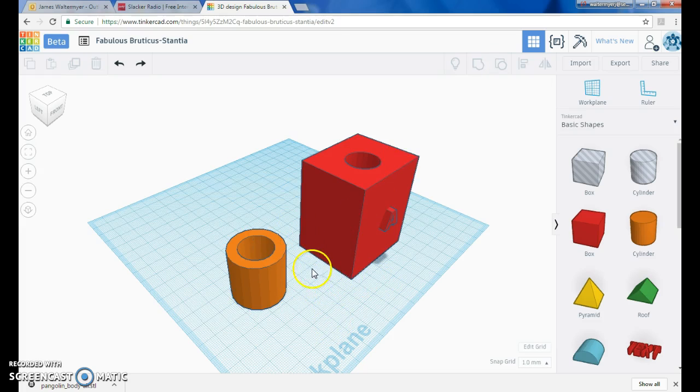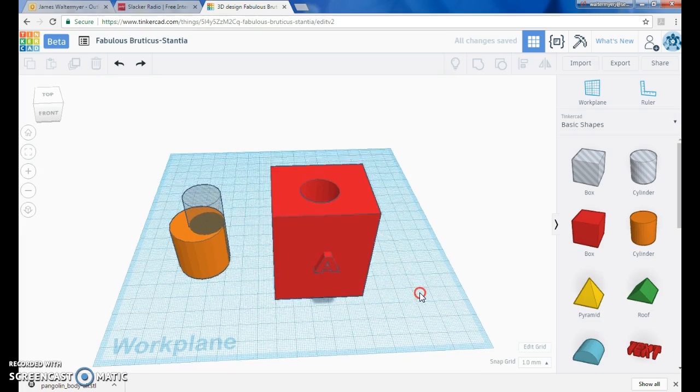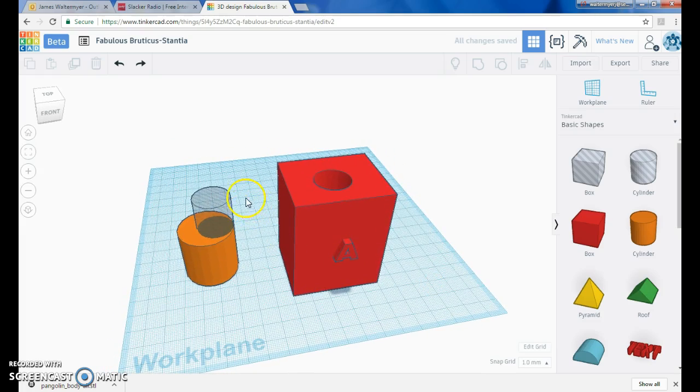Alright. If you ever want to break stuff apart, if I select this and do ungroup, it'll break it apart. So it's kind of like undo, but you don't have to do it in order. Now, speaking of undo and redo, here you can undo stuff you did. You can go back to whatever point you need to. Once you create your object, I always try and group everything so it's one solid object. Once you have your piece made, you can export it.